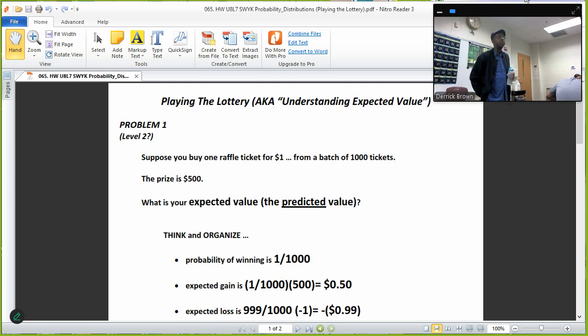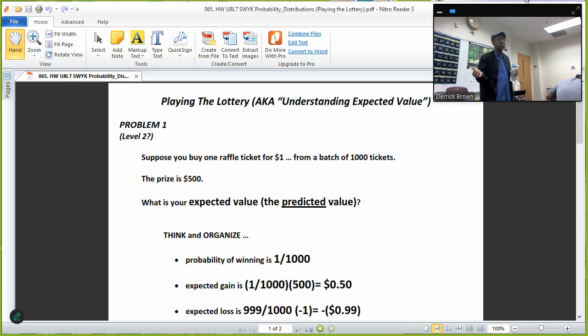It's almost guaranteed that you're going to lose. Here's how you compute expected value. There are two values to pay attention to here. One value is 500. That's how much you win if you win the lottery. The other value to pay attention to is -1. What does that represent? Well, that represents you having to pay $1 to engage this lottery opportunity. You with me on those values? Now, here's the math part. Listen to me now. Expected value is the sum of all possible values times their probability.